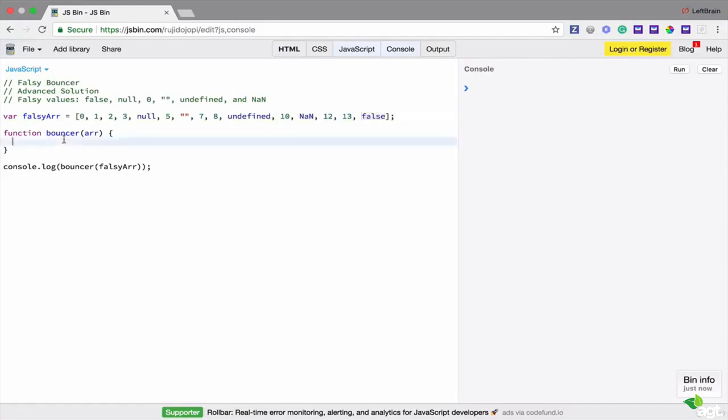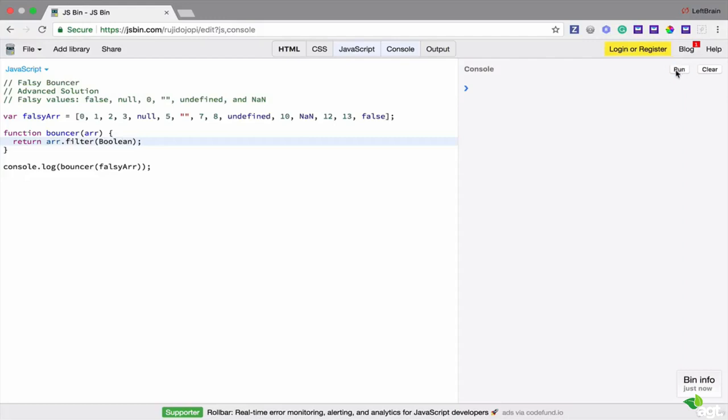Now, within our function bouncer with the parameter array, because this is where we're going to input our falsy array, and you can see I've already got it logged in here within the console log. Within this function, I want you to write return and then array.filter, open close parentheses, Boolean, semicolon.